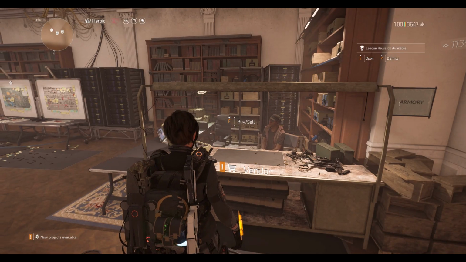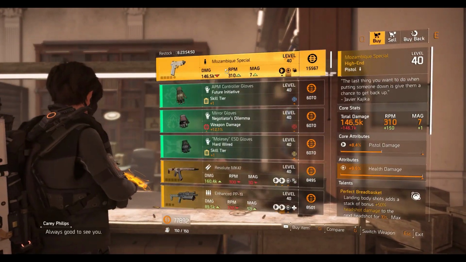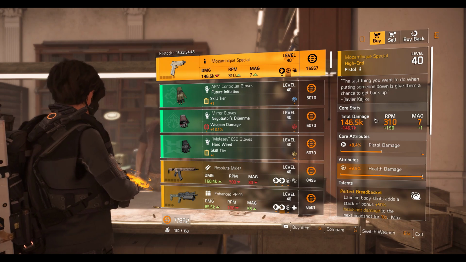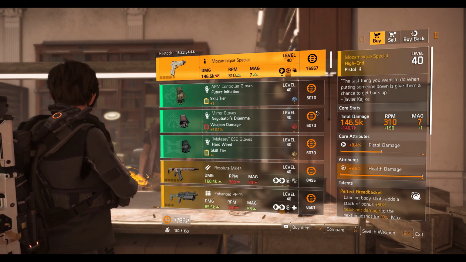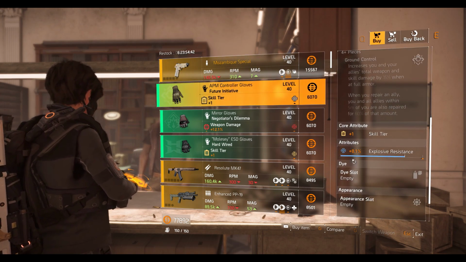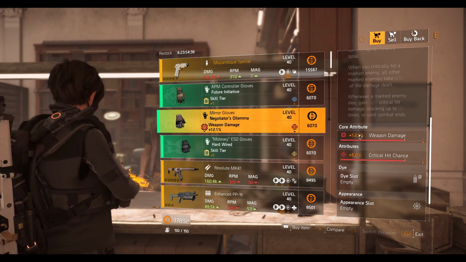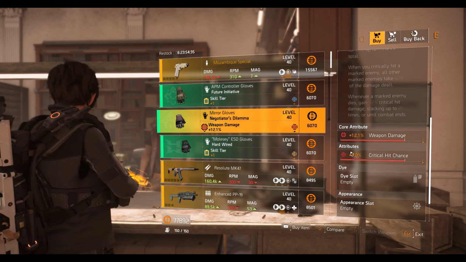Alrighty guys, we're here at the clans vendor, so let's just take a look. What we got here is the Mozambique special with maxed out health damage here, as you can see, and of course the perfect breadbasket talent. Then we have these future initiative gloves with 8.1% of explosive resistance, negotiate dilemma gloves with 5% crit chance and 12.1% weapon damage, pretty decent one.